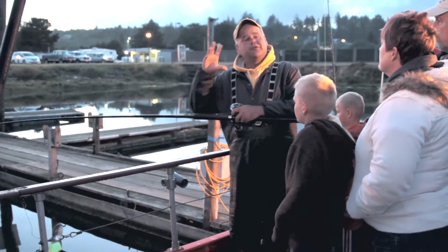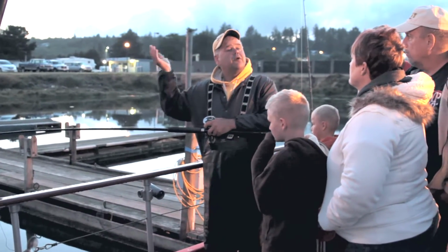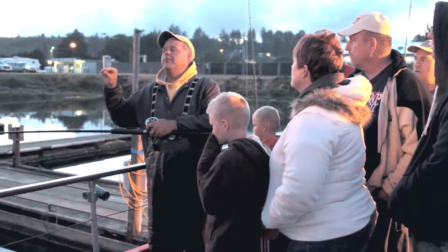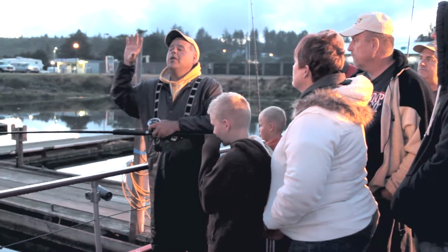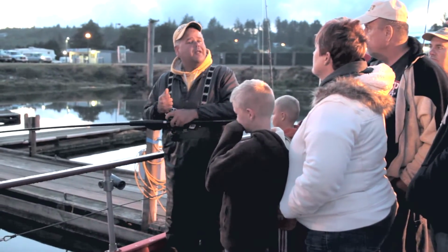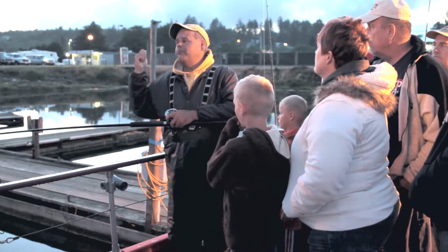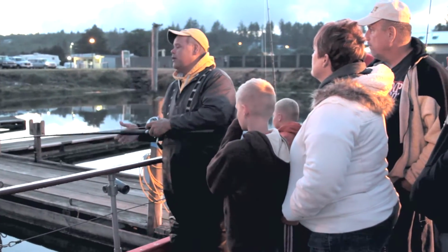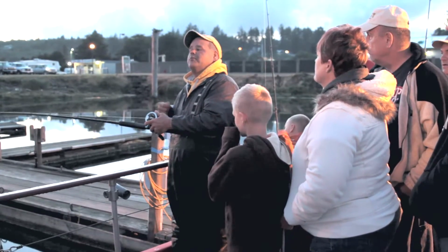Reason being, like I said, they're still feeding in the ocean. It's a lot different than when they're up in the rivers. They got soft mouths. Big kings are chewing. Jerk it out, they'll just let it go. The other reason is we're going through the water one way, that fish is going the other, and all that energy meets in the middle. It's gonna rip that barbless hook right out of his mouth. So let that thing bite, bite, bite, let it really go down, just pull it out and stick it under your arm and start it cranking.